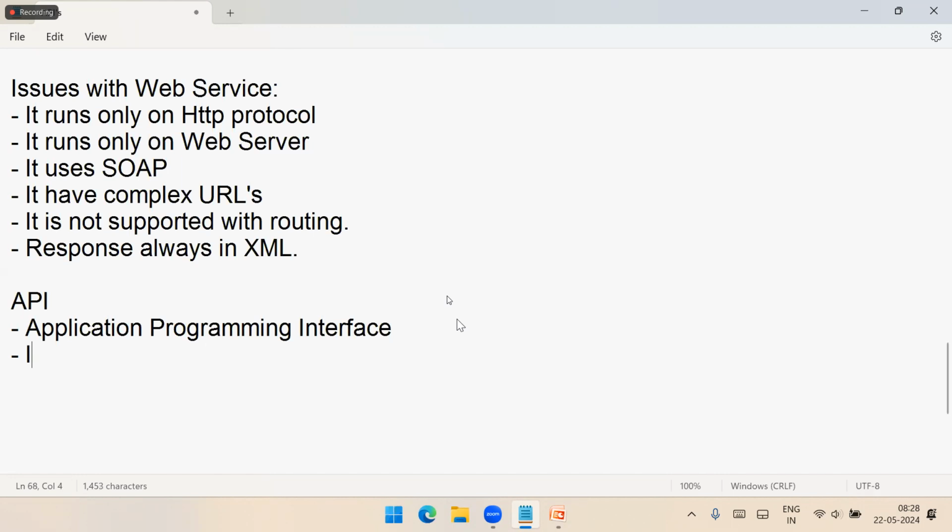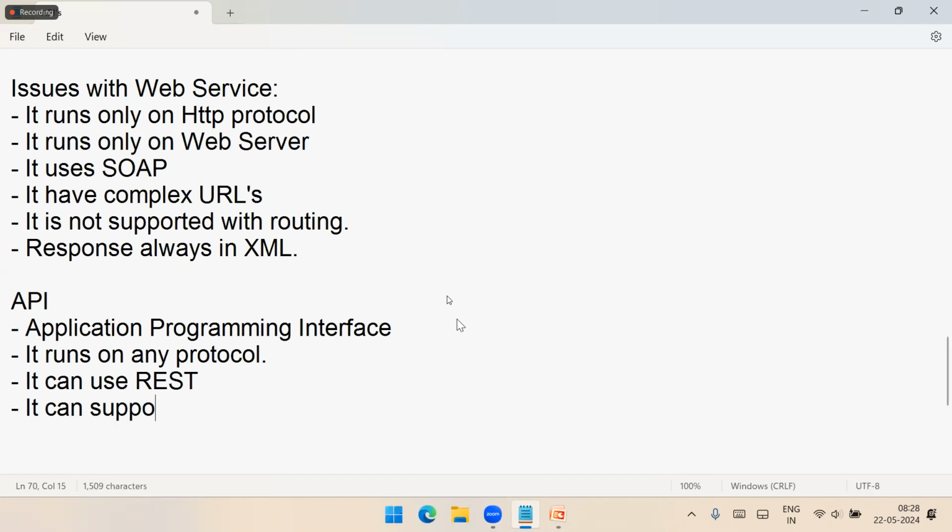It runs on any protocol. It can use REST. It can support routing. It can respond with JSON.